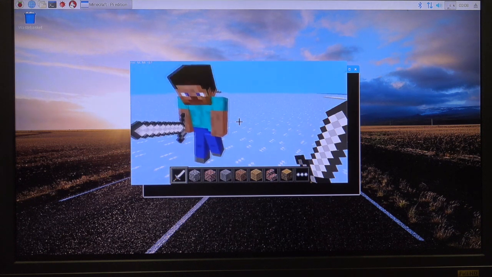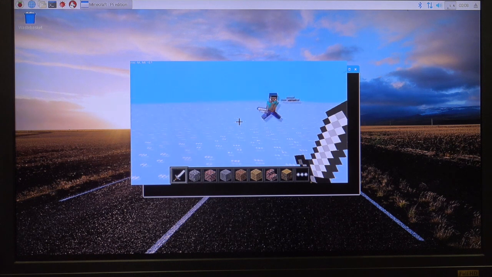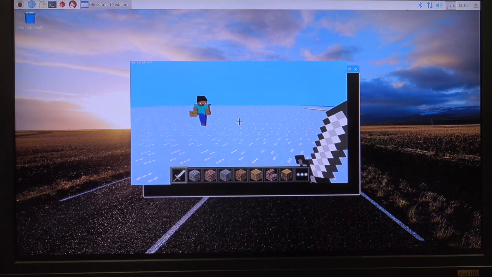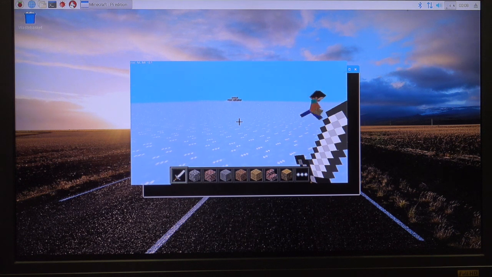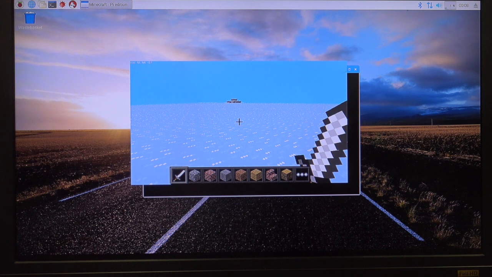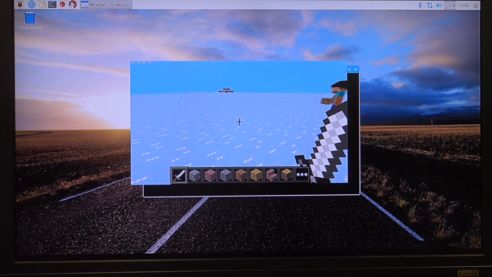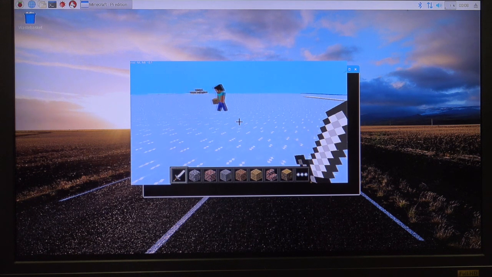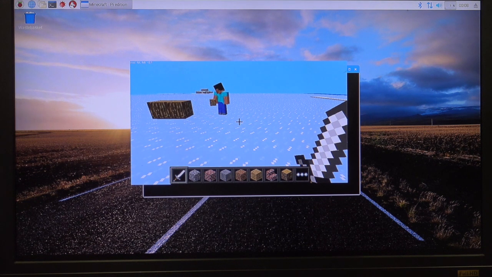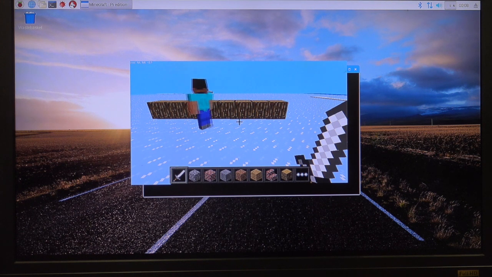So what should we build, Steve? Let's build a little house. The way you build a house, notice on the bottom, and I'm going to hit Tab right here so you can see as I point my mouse. If I ever want to release my mouse from the Pi, I just hit Tab on the keyboard and it releases my mouse. And it looks like Steve is starting to build the foundation of a house. Look at how it just seems to come right out of Steve's hand there.